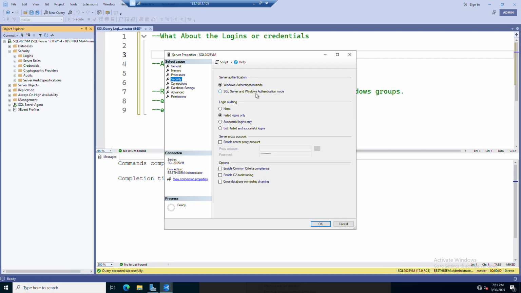multi-authentication or mixed mode. The way you get to this page is you go to the properties of the SQL Server instance, and then it launches the server properties. Then you come to the security page. Then you have your server authentication method. When you do not have mixed mode, it is going to be Windows authentication mode only. Then when you try to connect using your SQL authenticated account, you're going to get an error telling you that the SQL Server authentication method is not enabled.